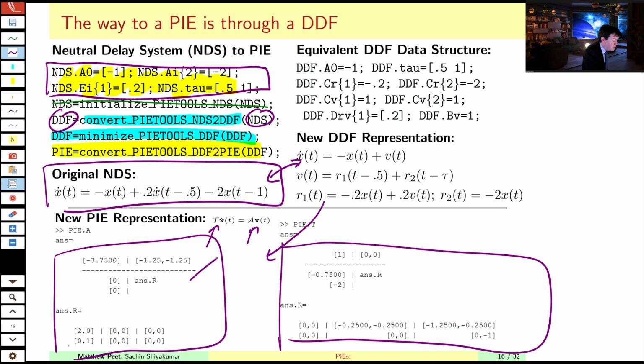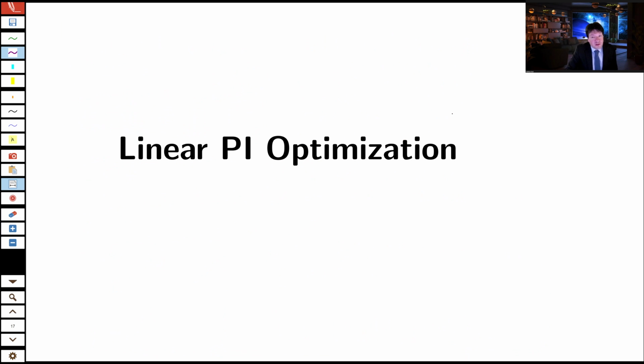So these are the 4 parts of the 4 PI operator, and then this 3 PI operator, which parameterizes the 4 PI operator, is given here. Those are the 3 terms, 1, 2, 3. So you can see the non-zero terms are 1, 2, 3 here, and 1, 2, 3, 4 here. So 7 non-zero terms, parameters in the PI, which is actually a little bit simpler than the DDF representation, which had 1, 2, 3, 4, 5, 6, 7, exactly the same number of parameters. So now you've converted your DDE or DDF or NDS to a PI.